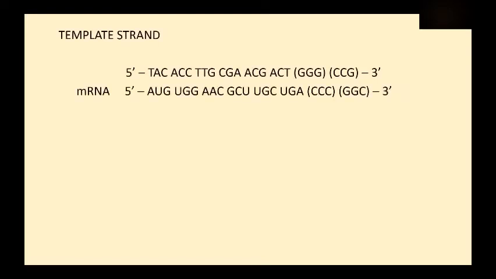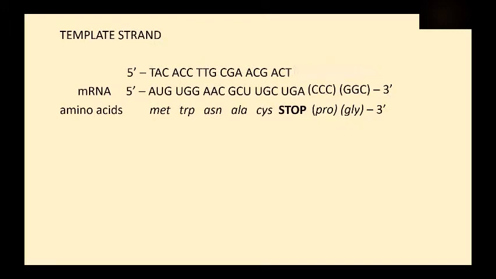This is the mRNA strand that we get from the base pairings, and these are the amino acids they code for. Since there is a stop codon here, this is where I will stop for examples where it applies, but I will note now that CCC and GGC code for proline and glycine respectively. We don't have to worry about those ones at this moment. For now, we will just use these sets of codons and continue on.